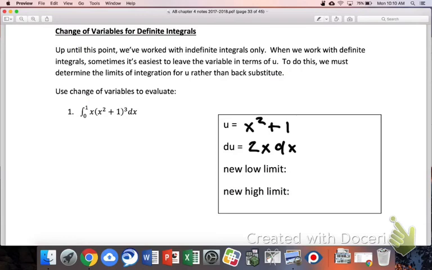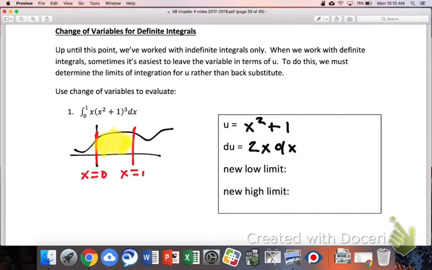This would be like some seventh degree function. Who knows what it looks like? Let's say that it does something like this. Wouldn't the integral from 0 to 1 essentially be saying, let's find the area from x equals 0 to x equals 1? That make sense? So do you see how the 0 and the 1 are actually in terms of x?